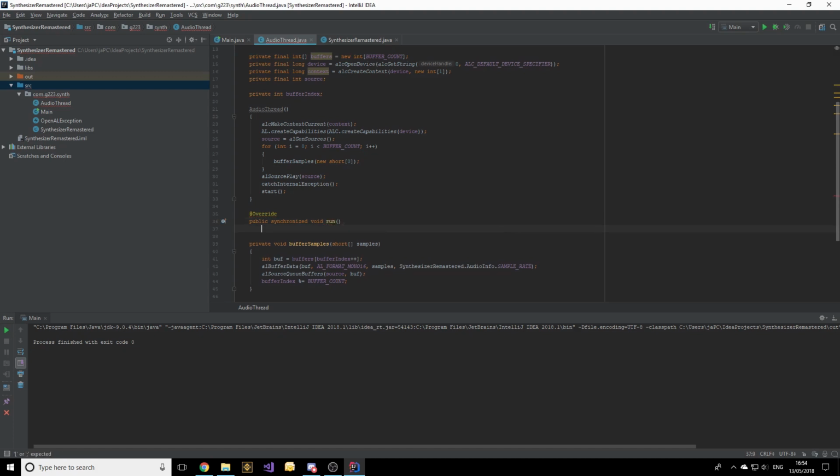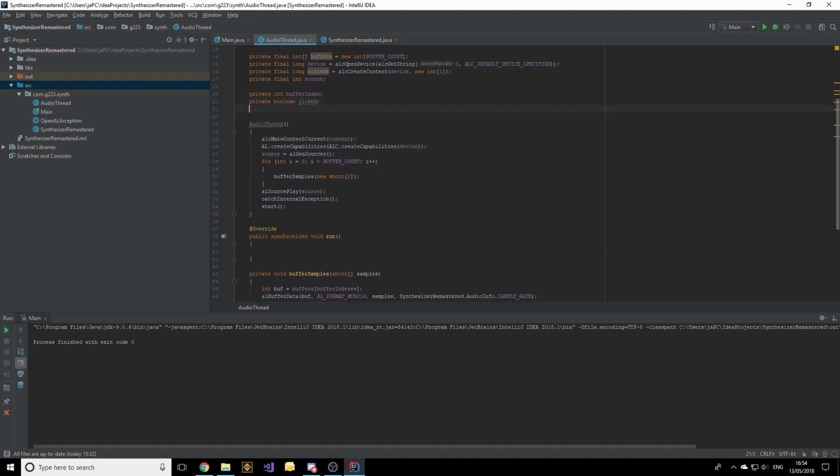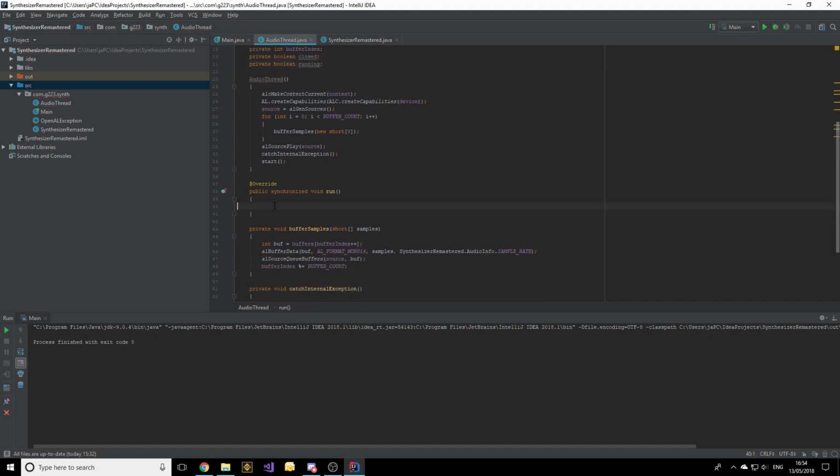We want this to be run. And we'll want two new Boolean fields here: closed and running. So we'll have two while loops inside here: while not closed, and while not running.